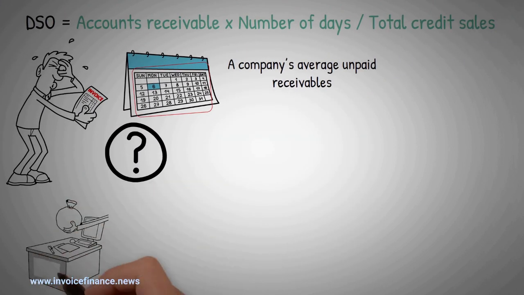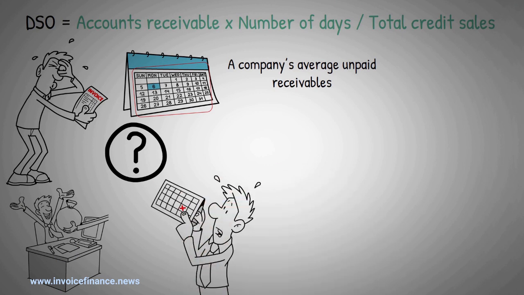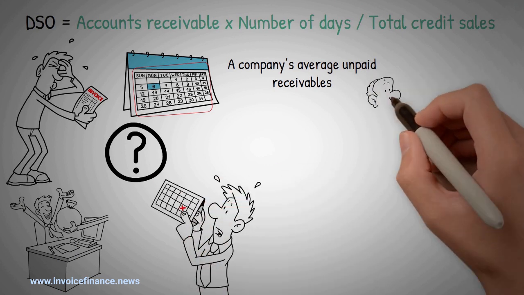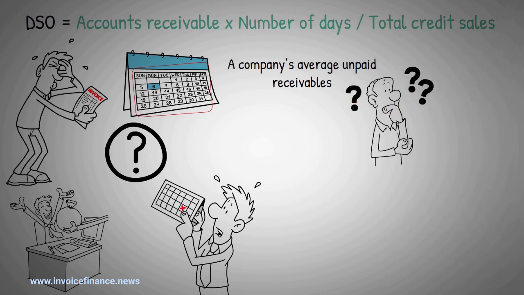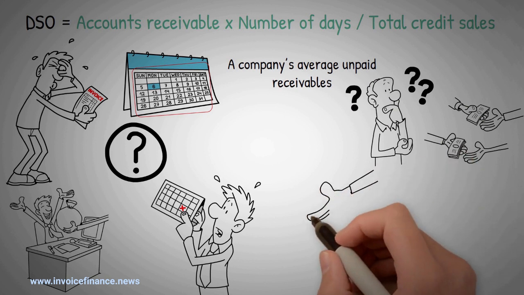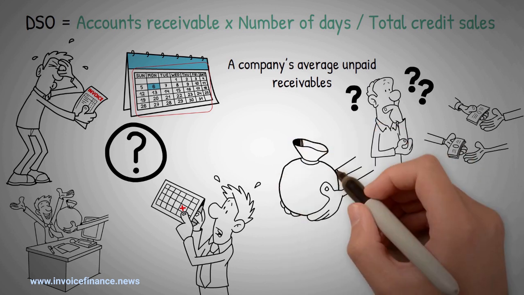where number of days is the time period specified in the accounts receivable calculation, where total credit sales is all the money coming into the company from sales for the period in question. Again, this can be an average over the period in question or the final amount at the end of the period. This is a proxy for how fast the company is being paid for sales.